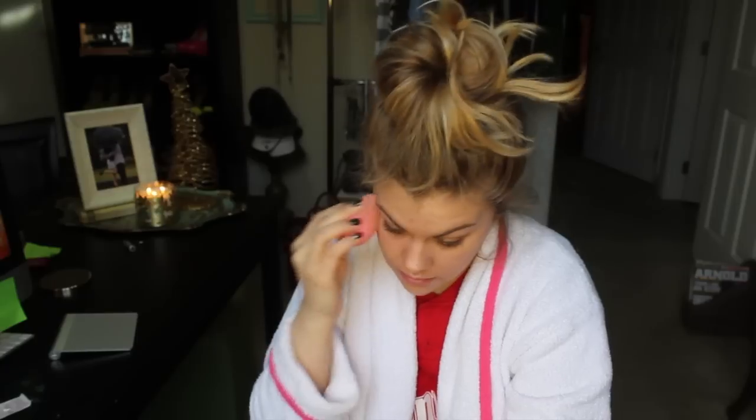It's a little dewy, so what I always like to do is take a little bit of the product and put it on a beauty blender and just blot it all over my skin. Let me bring you guys in a little bit. Okay, so I did blur, but my skin's so dark now. I wish they had a light formula, or at least medium light, instead of such a deep color. So it did blur a little bit.